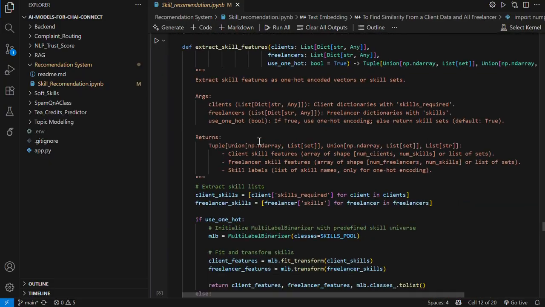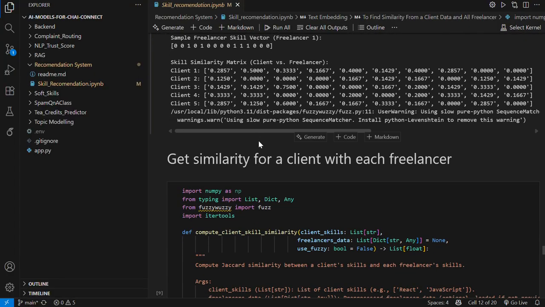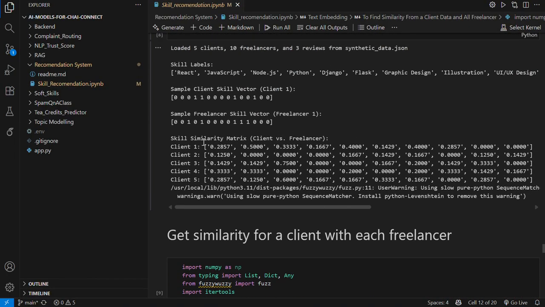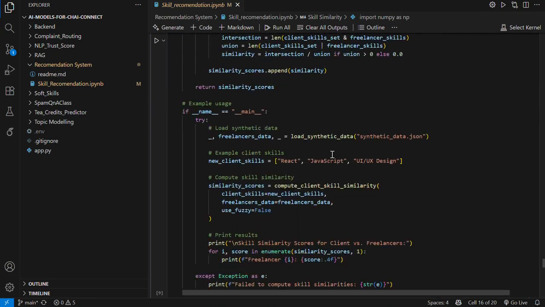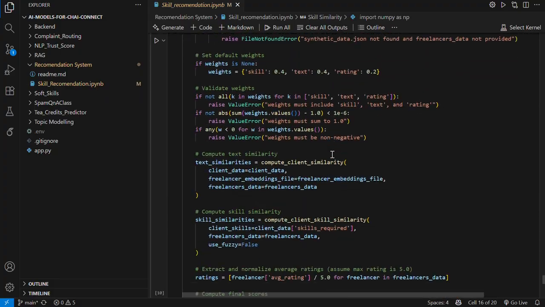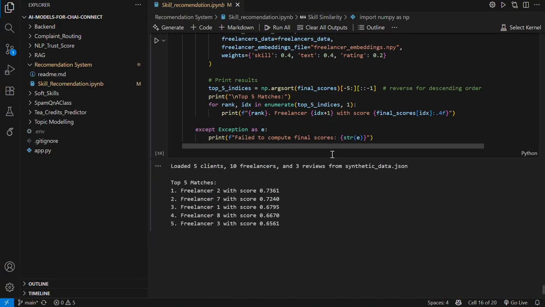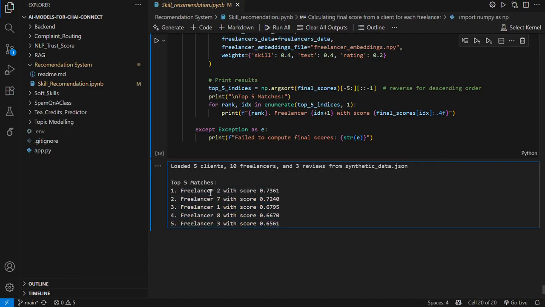Currently I have commented that out, and then I have calculated the skills similarity. Suppose we have 10 freelancers and 5 clients, then for each client we have a similarity score for each freelancer, and based on that we will give a sequence of skills for each client. So finally, as you can see, for example, client A searches for a particular skill, then based on this the different choices will be shown. Freelancer 2 has the highest similarity, so it will be at the top, then freelancer 7, then freelancer 1, and so on.